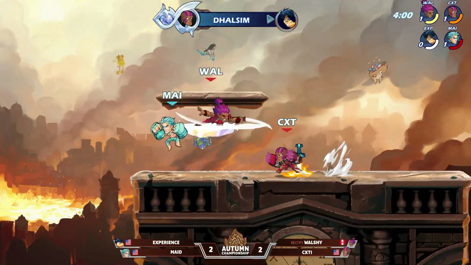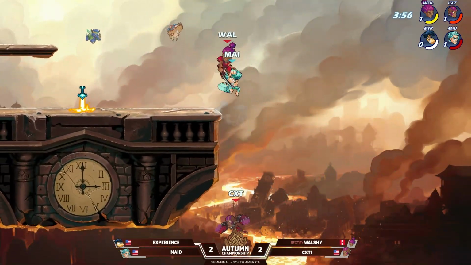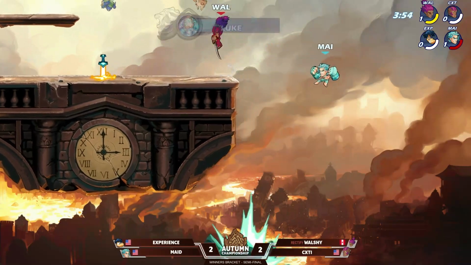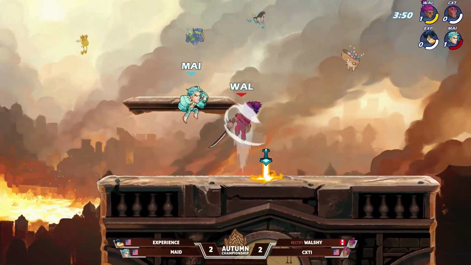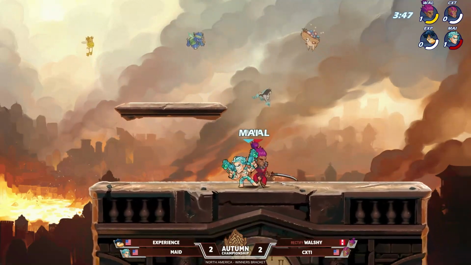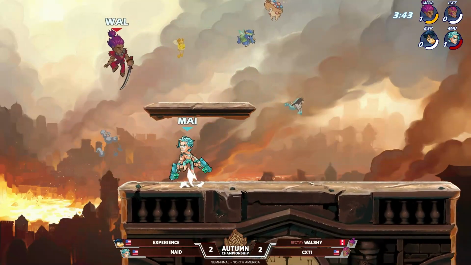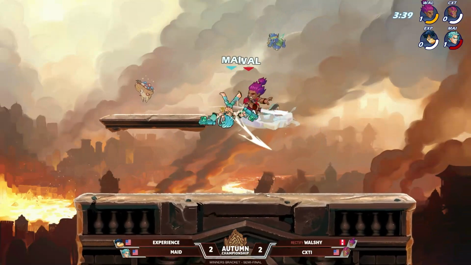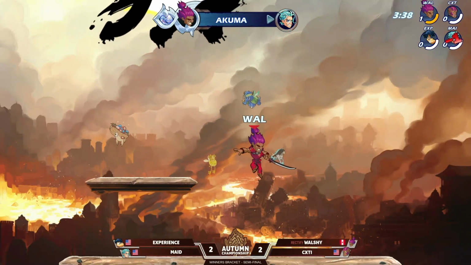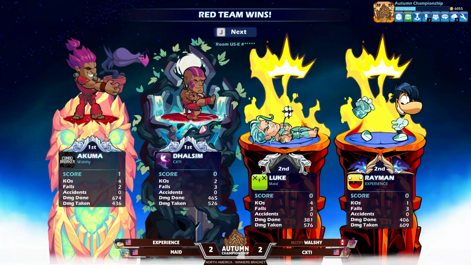Experience, though, taken out of the game. Maid in the 1v2. But he's going for it, and Cxti is going to fall. Oh, man. Walshy versus Maid. Oh, he's hunting for those recoveries. Wants to find the KO here. I don't know if a raw recovery would do it. It might, but I'm not sure. N-Sig thrown out. Downlight recovery. Walshy holds on, clutches it out, and is going to win it in game number 5.